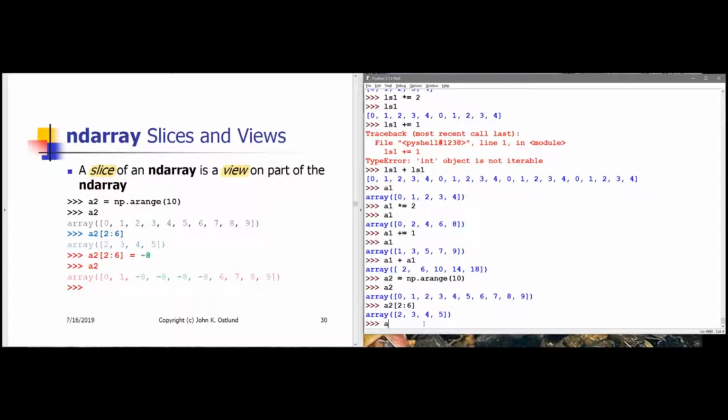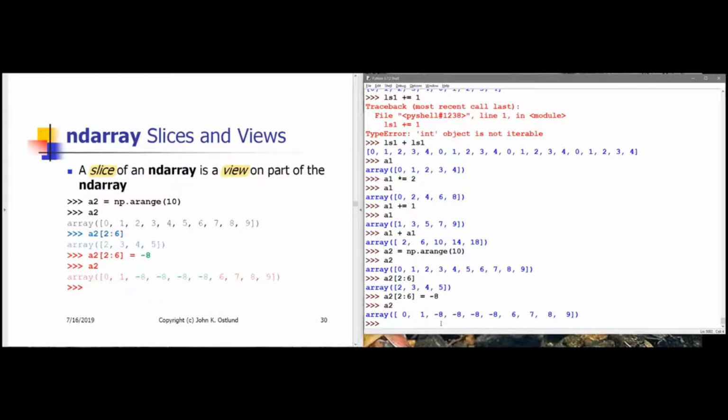And consequently, if I say A2[2:6] = -8, a scalar, what will happen here is that each one of those values, 2, 3, 4, 5, within A2 itself are going to be replaced with -8. Okay, so I have modified A2 by assigning -8 to each of the int32 values in that view.